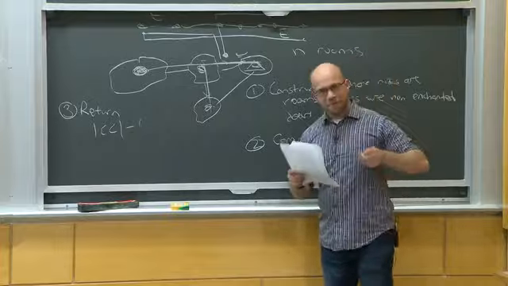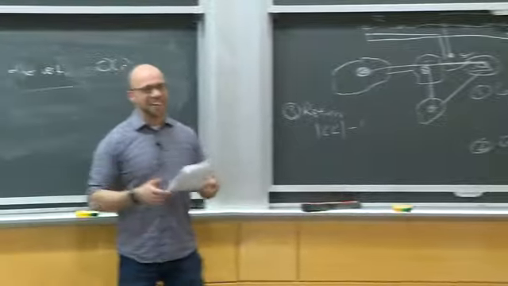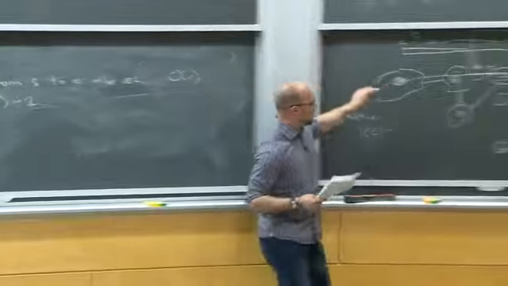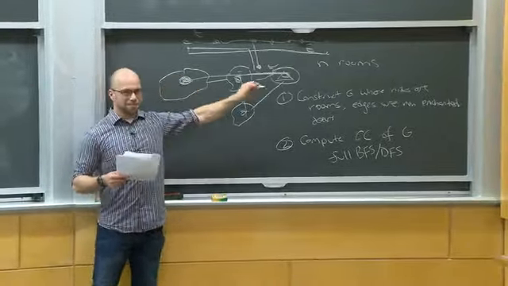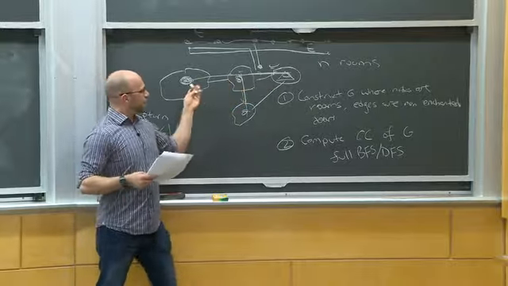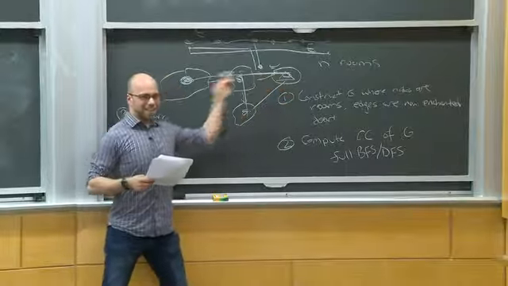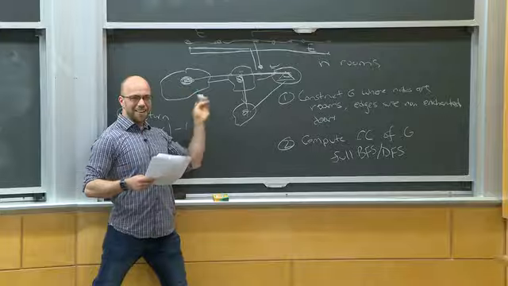In fact, okay, let's be concrete about it. I'm sorry, I should have thought about this more carefully than I did at home yesterday. One thing I could do would be to compute a shortest path tree from one vertex in this graph to all the other ones. In particular, that gives me the shortest path. And I could traverse that tree to one node, and then traverse it all the way back, and then traverse it to a new node, and then traverse it all the way back, and so on.